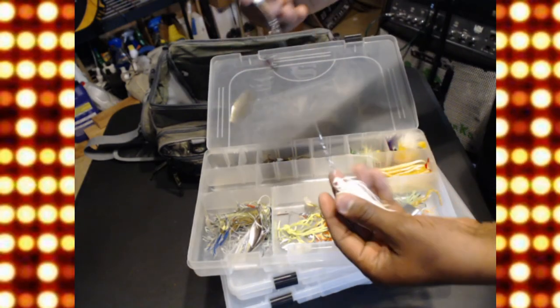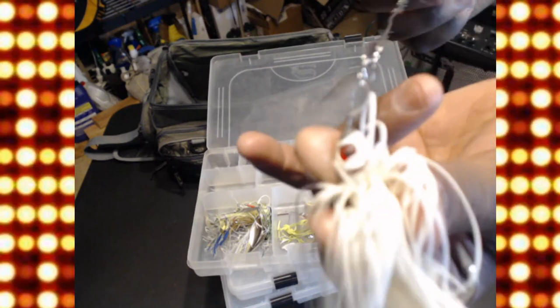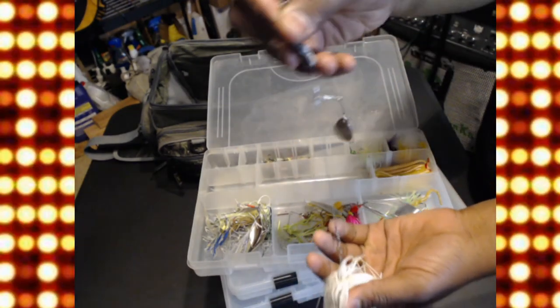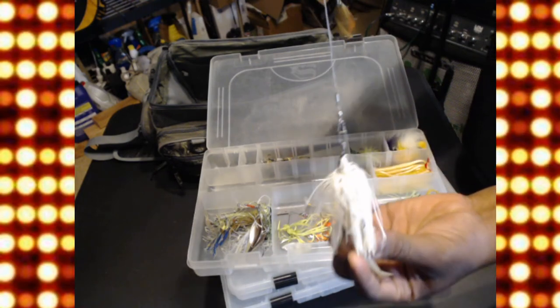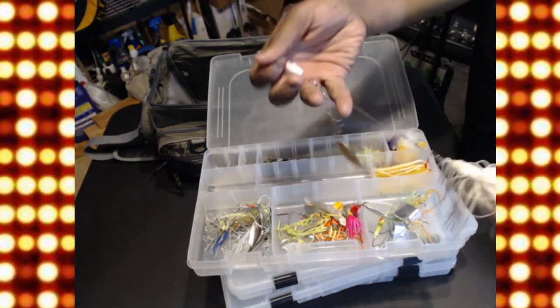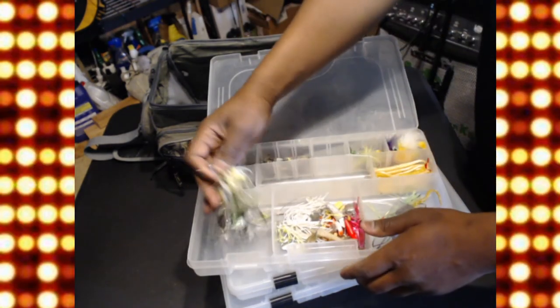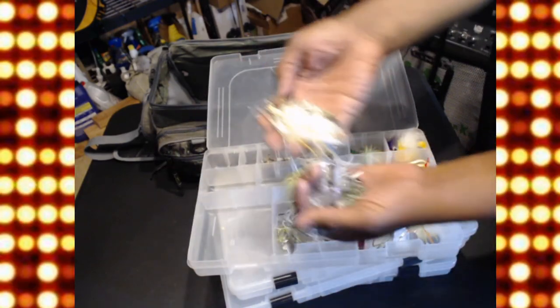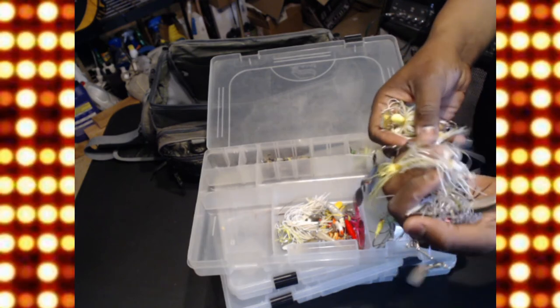Here's one I broke a while back. I think I showed you all this. This is a broken spinner bait, but I folded up the end of it right there. And this is one of those rig underspin things, whatever. So I'll run through it like this. It's got a little swim tail on there. It's got a blade right up in front. So inline. Good stuff. And we have more spinner baits. Chatterbait right there. That's a really good spinner bait right there, actually.